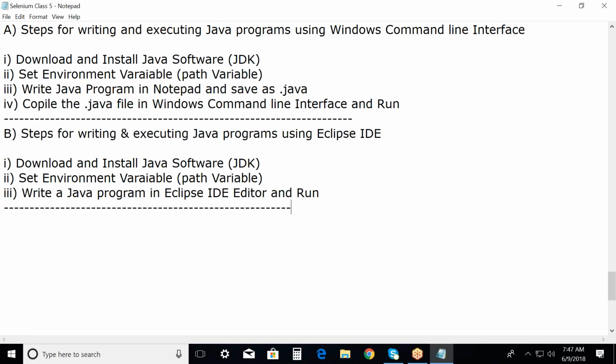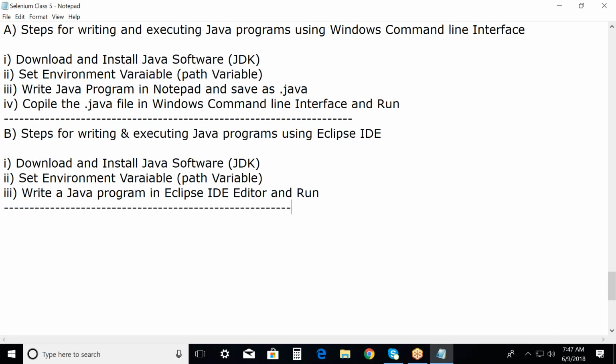Okay. Next, download Java software, JDK. Java has 3 types of software. One is JDK, full software, Java Development Kit. Another is JRE, only for runtime. Next, JVM, Java Virtual Machine. In our scenario, we are going to develop Java programs. We are going to develop test scripts.